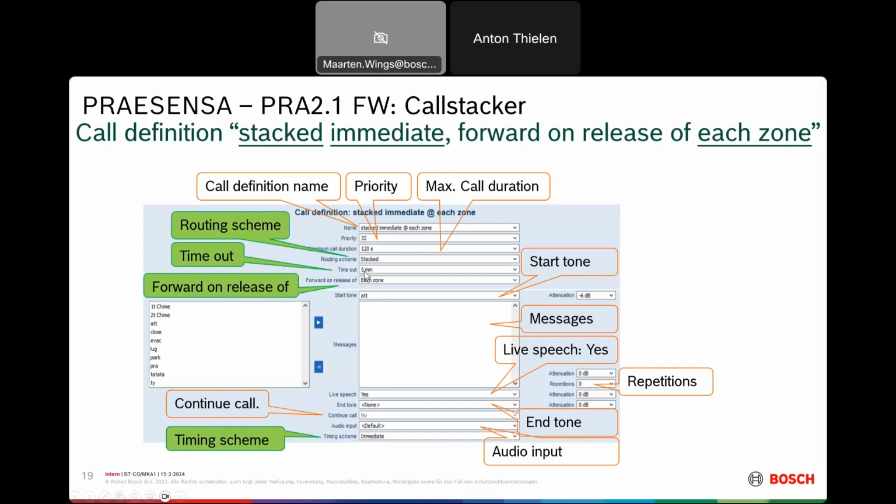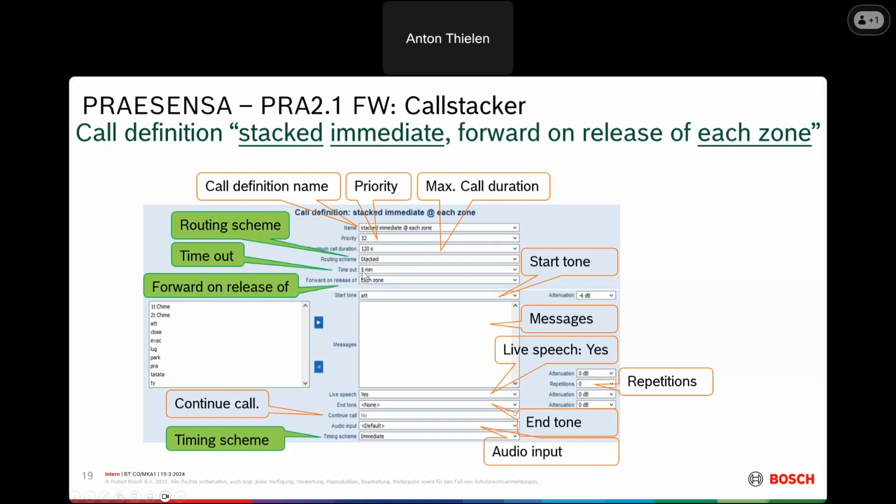There you have your timeout to say how long you want it to wait. It starts from 1 minute until a longer time, I think 16 minutes. I'm not sure, I'll check later. Then forward on release of each zone, and then you have the timing scheme immediate. So these are the parameters for this function, which I just showed you.